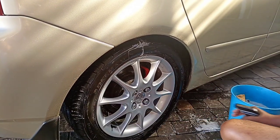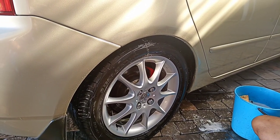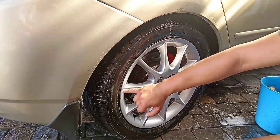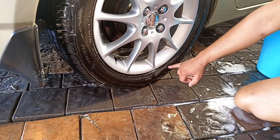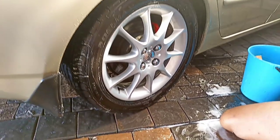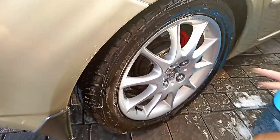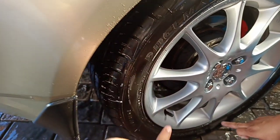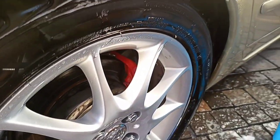And you let it dwell for about a minute or two, and then you rinse everything off before you move to the next tire. And as you guys can see, it's still wet, but we got the tire clean. So as it dries now, you'll see it doesn't have that old fatty stain. It will be a clean, dry, dull tire, and that's what you want. So this is what he's talking about, yeah. And you can see it at the bottom nicely, as the tire dries, which we didn't have before.